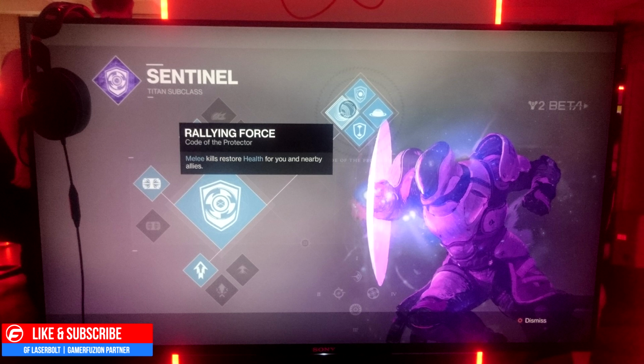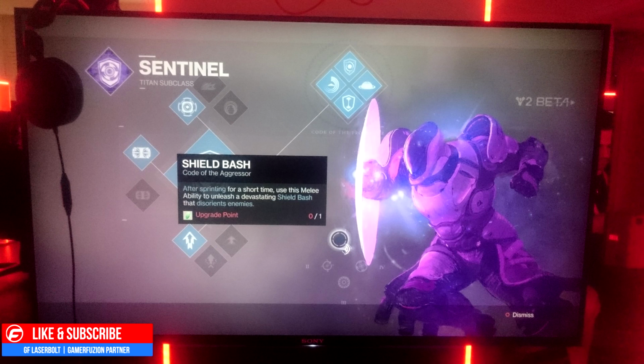This says melee kills restore health for you and your nearby allies, which is really cool because if you hit someone, you'll get your energy restored, plus your allies next to you will also get their health restored, which is really, really cool. Now, we notice the bottom one, we have Shield Bash.